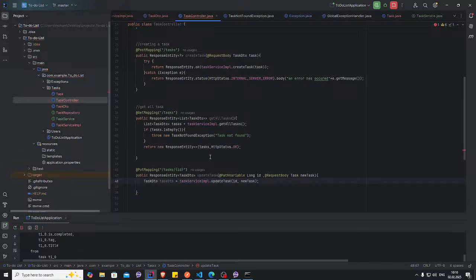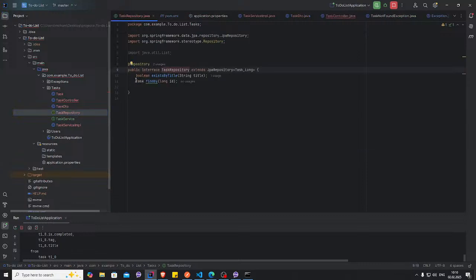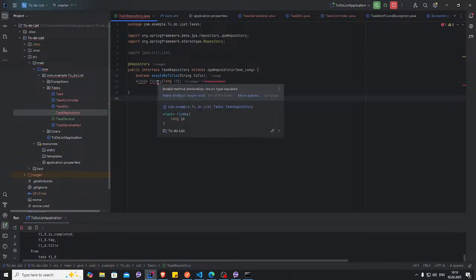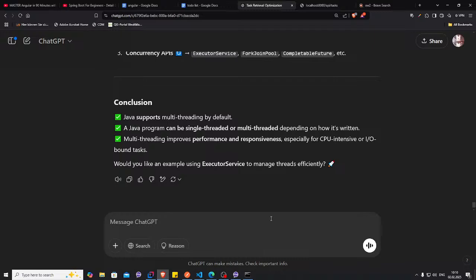I never tried it from our part. Maybe I should make it in the repository. What does it give? Task, it should be of type generic actually. Now that I think about it, how do you make the task generic? So, how do you make the repository give a generic type?